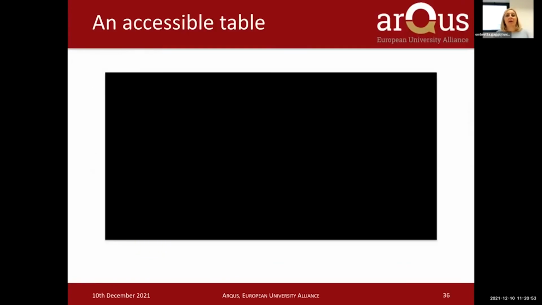Okay. This is not an error. I put this dark triangle over the table because I want you to experience what happens to people that are blind. So in this moment, we are completely blind, okay? And I am the screen reader that will read for you. You are quite lucky because I'm a person, so I will put some effort into reading well, but I read very quickly because I want to be quite similar to a screen reader, okay?